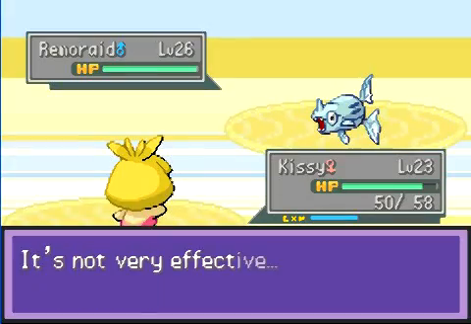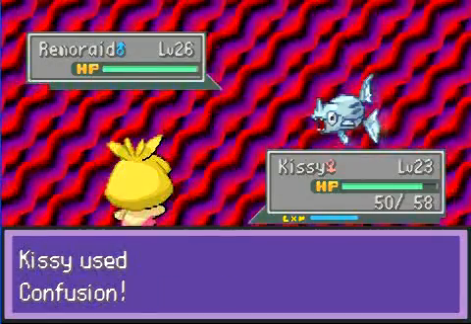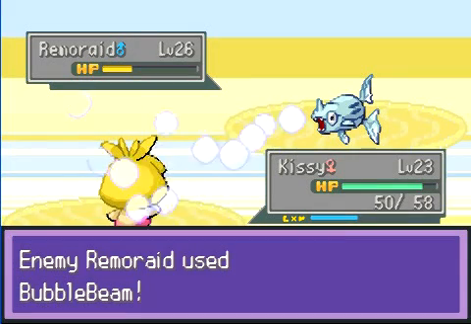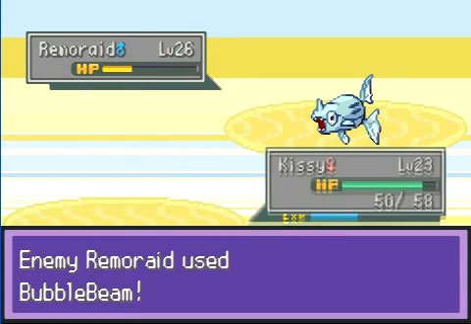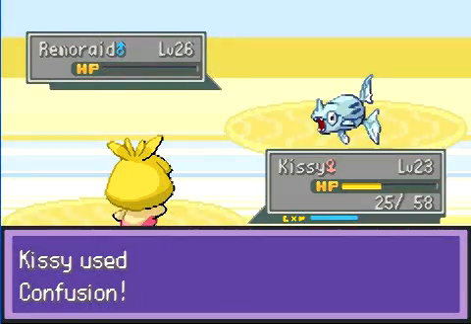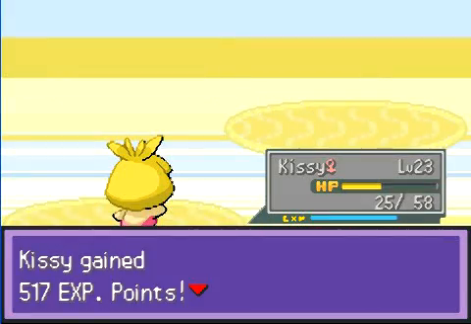It's gonna Aurora Beam me, which is kind of fail considering I'm Ice-type as well. Well, I am Ice-type, I don't think Remoraid is. Yeah, let's see if I can kill it with Kissy. Bubble Beam might sting a little bit. Yeah, it kind of does, but I should be able to get the 2-hit KO on Remoraid, and that is freaking awesome. Kissy's going to get that full experience and stuff.